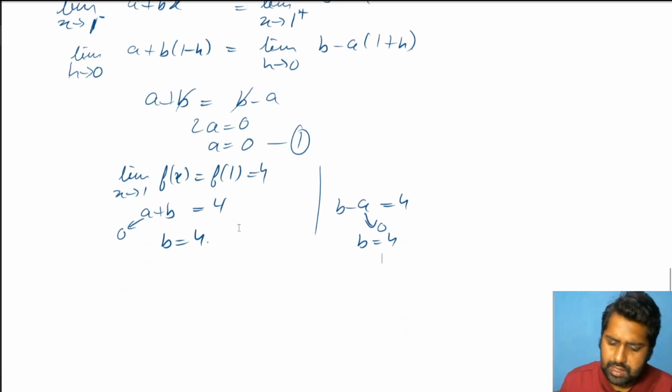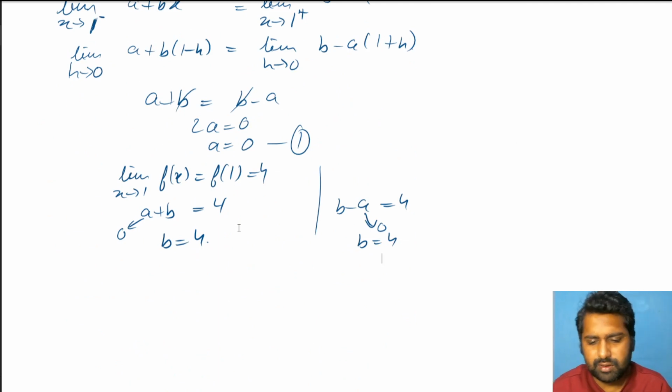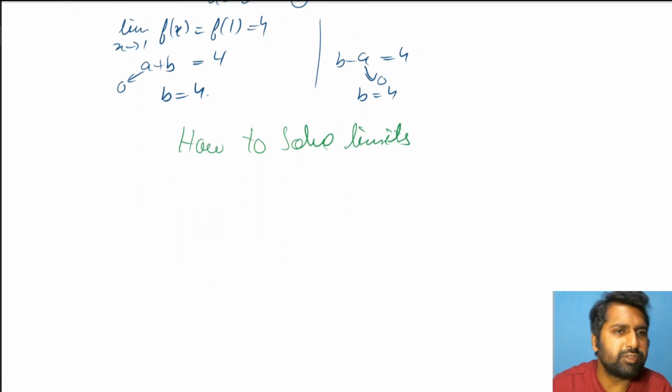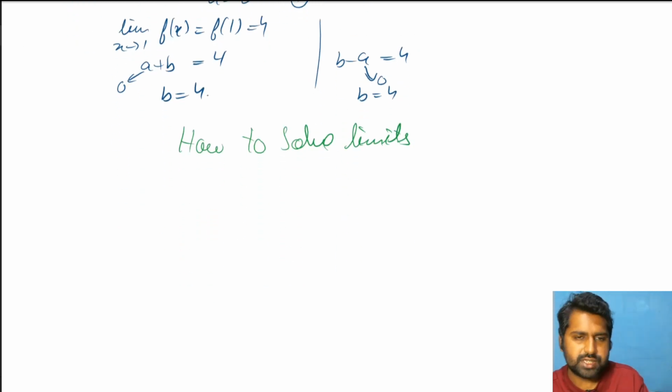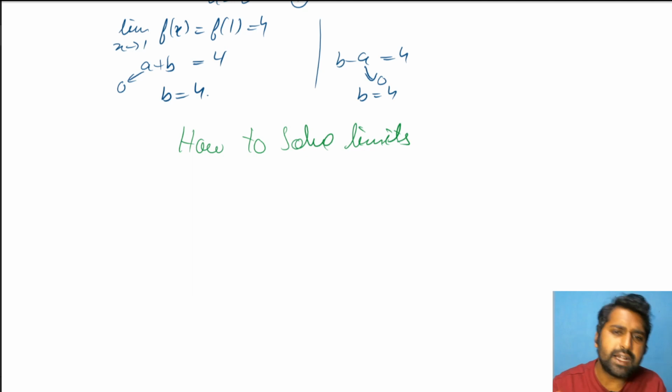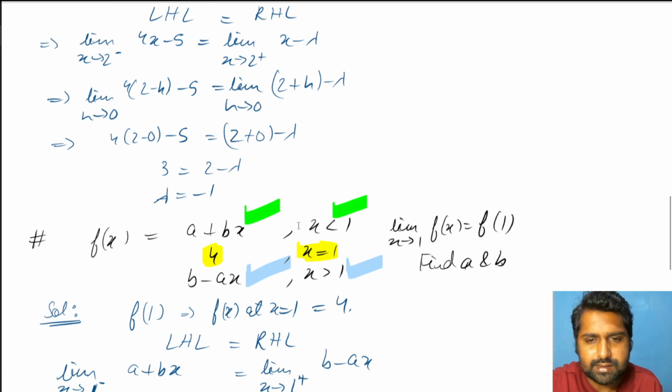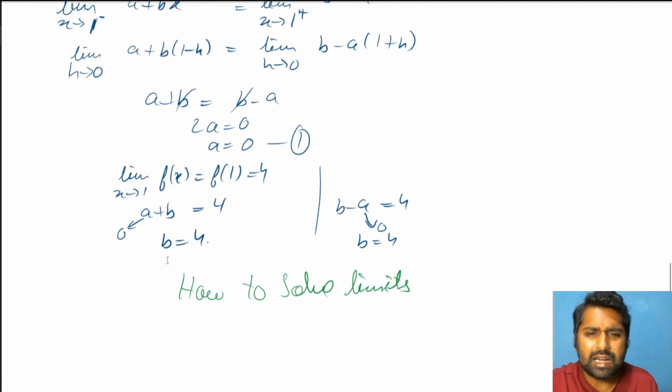All right, now let's get to the real part of limits, where you learn how to solve limits. This time we won't be talking about left hand limit and right hand limit; we'll directly calculate the limit for any given function. The questions will be such that LHL and RHL are equal, meaning limits exist, and you just have to find them. We do LHL and RHL whenever a function is broken, like for less than 1 it is something and for more than 1 it is something else. Otherwise you can directly calculate limits.